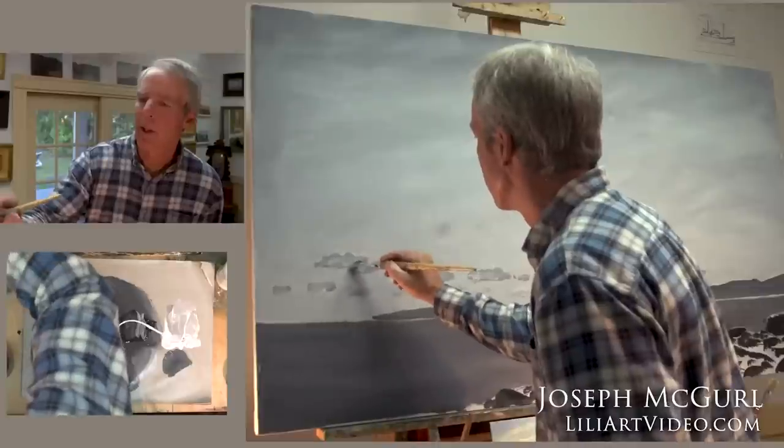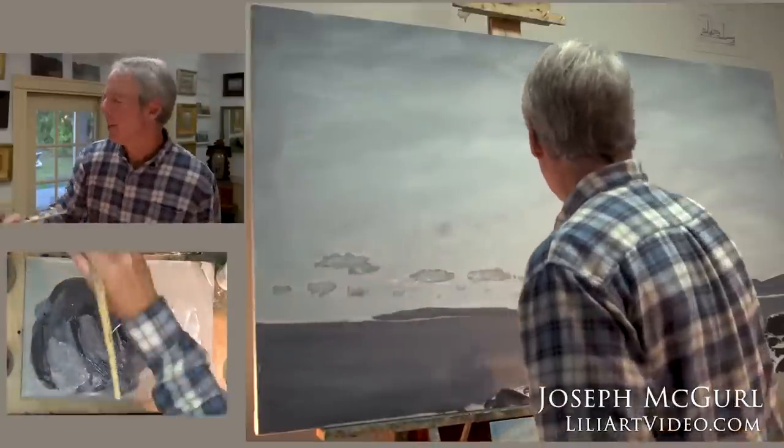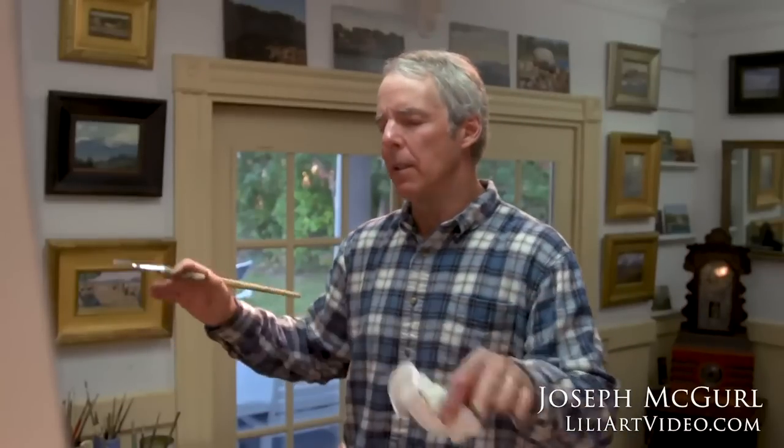You see me squinting a lot. It's not because I can't see. It's because I don't want to see. I want to see big shapes rather than details. So if you squint, it blocks out a little bit of the details, and you see your shapes and your values a little bit more clearly. Eventually, I'll put on my glasses when we get to that stage. But now I'm squinting just so I can see the big shape and envision the overall composition.